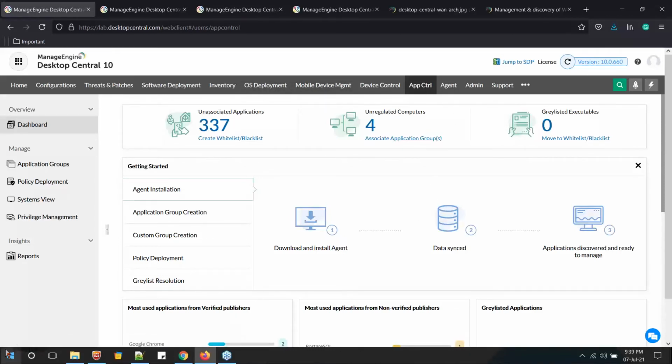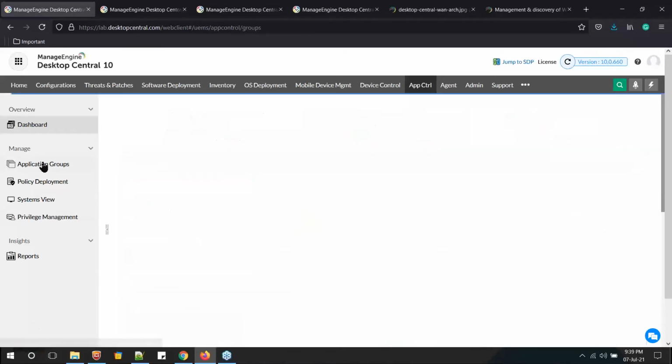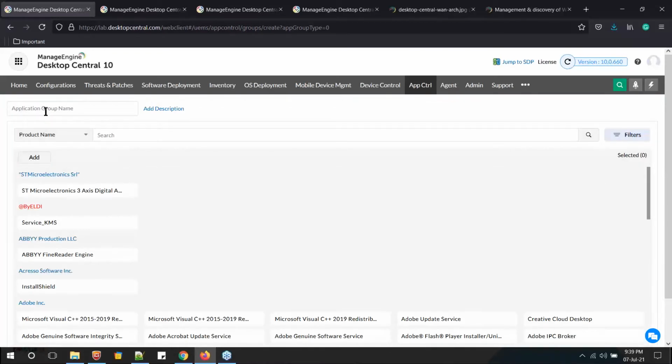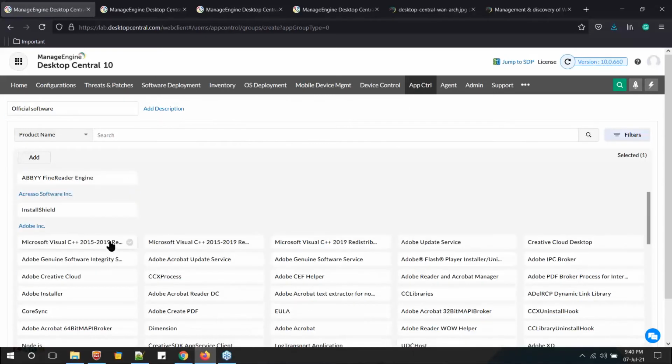First here, I need to create application groups to whitelist and blacklist the applications. So I click on whitelist. Here I will enter the application group name for my identification. Let's assume official softwares. I can define what are all the applications that can be allowed.